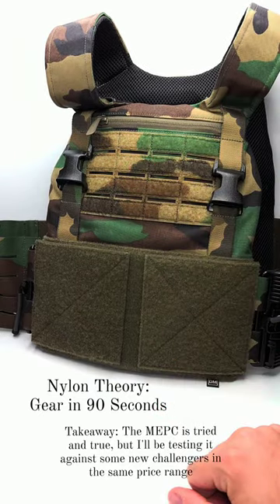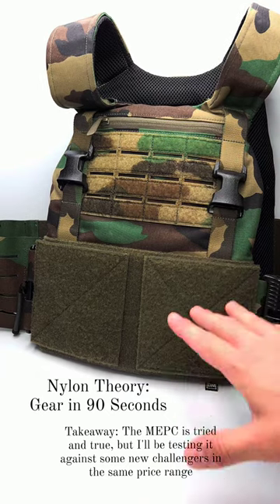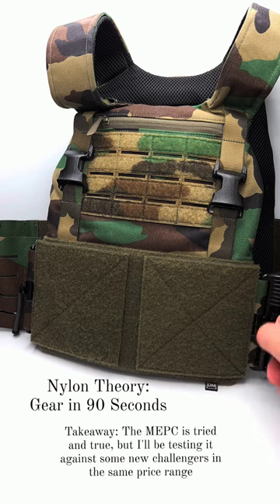But there's a lot I don't care for with these. For starters, they don't have any structural cummerbunds in-house, so you have to go to someone like Axel or Shaw to get one made. And I don't like their use of these rock buckles — I'm not a fan of them.